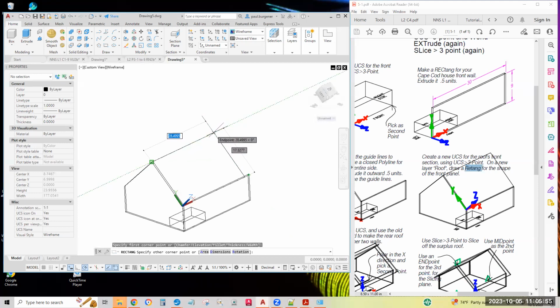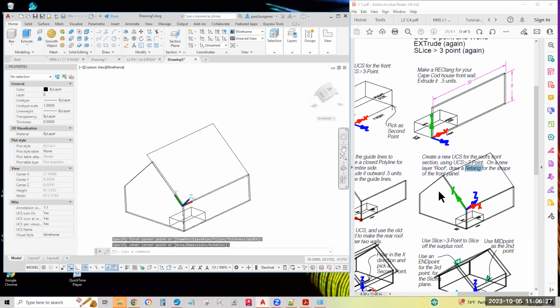Why will it not let me get both at the same time? There. No. Well, I'm going to draw it a little. I'm going to make it go up a little higher. By the time we slice, it won't make a difference. I'm at a loss on why I can't get both polar tracking lines to snap track. I'll go a little higher then. Okay.